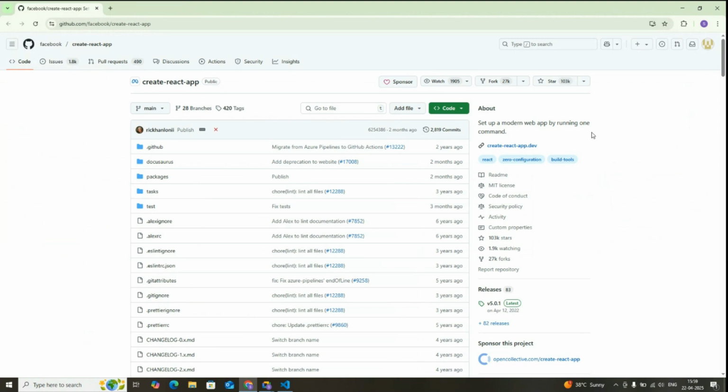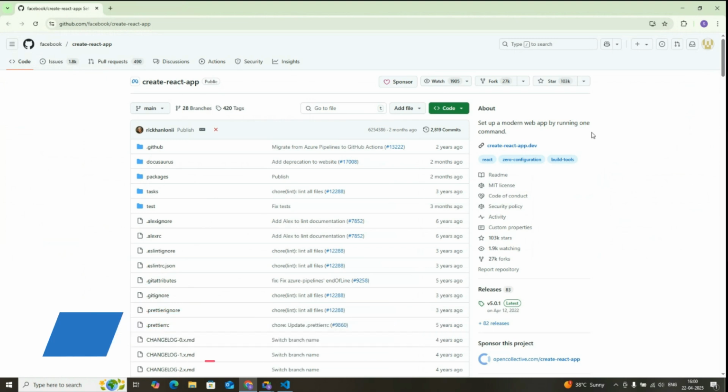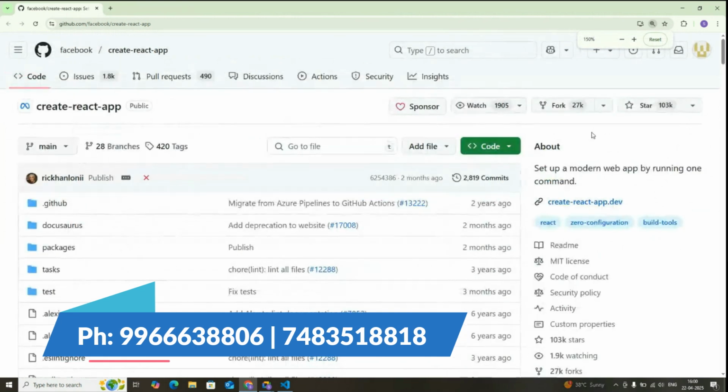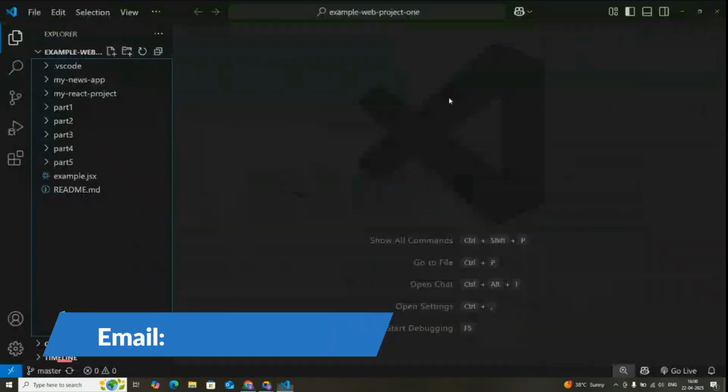One of the most common tools for creating a new React application is Create React App. Create React App will give us a React project structure, the ability to use the latest JavaScript features, and tools for optimizing your app for production. To get started with Create React App, you need to do a couple of things.